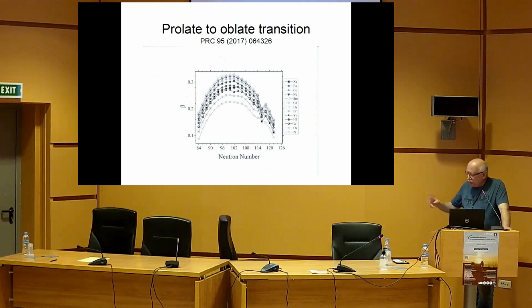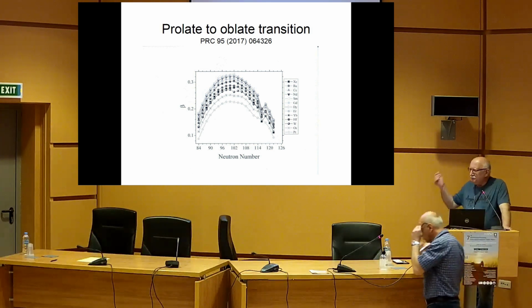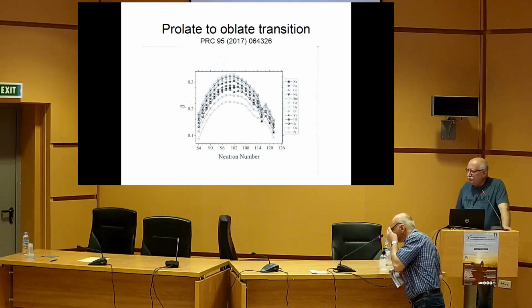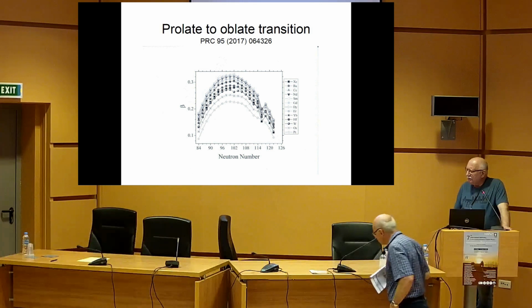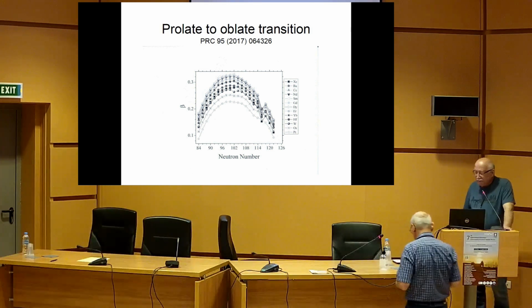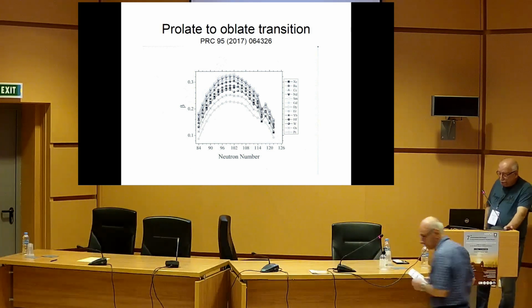Because if you have a few valence protons and few valence neutrons, then the influence of pairing will be larger. If you go beyond the middle of the cell, both in protons and neutrons, you have plenty of protons, plenty of neutrons, plenty of proton-neutron pairs, and then pairing becomes unimportant. So the answer is yes, we should include pairing, especially in the beginning of the cells. This is quite clear by now.